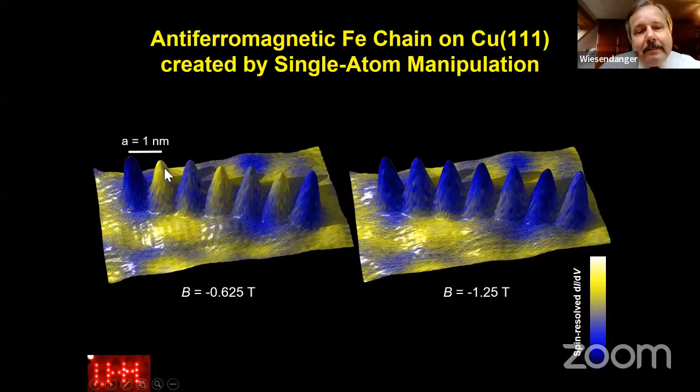And indeed, the spin resolved conductance, which is color coded, indicates here immediately to the experimentalist that we have an antiferromagnetically coupled state. We can prove this rigorously by enhancing the applied magnetic field. So you enhance the Zeeman interaction, which would like to align all the magnetic moments parallel to the externally applied field. So we can even determine quantitatively when the Zeeman energy scale dominates over the RKKY interaction energy scale. And then we can create ferromagnetic chains.